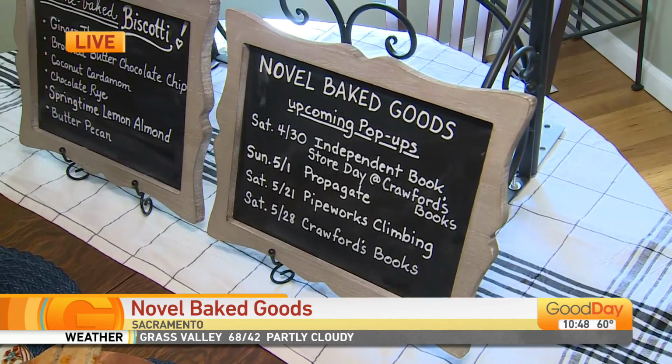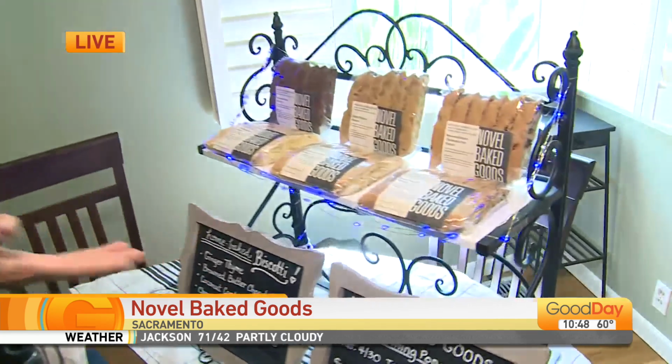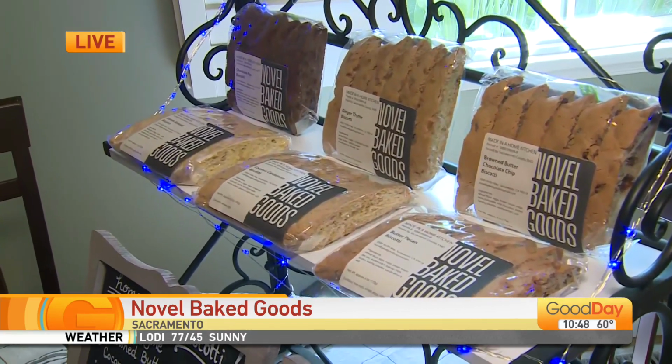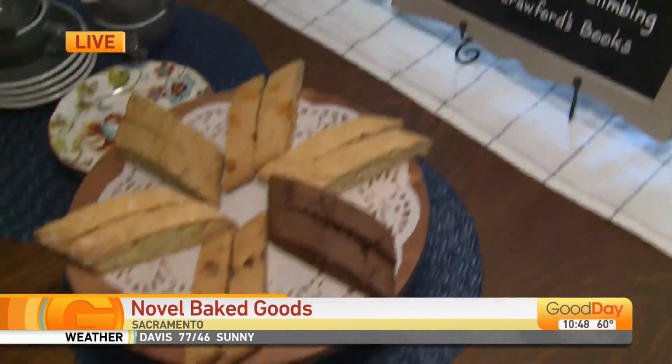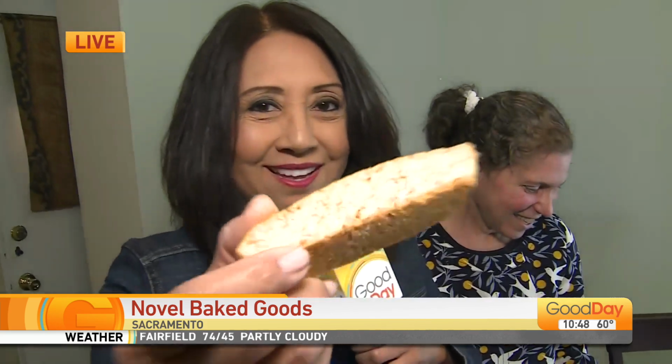We'll be at Crawford's Books for Independent Bookstore Day with Pitador Brews, so we're excited to partner. And this is what the packaging looks like. Isn't that beautiful? I just love it. You educators are smart people. Now, which one's the cardamom? The coconut cardamom is this one in the back here. And you said you like coffee, so you should definitely try that. Mmm, smell. Coffee.